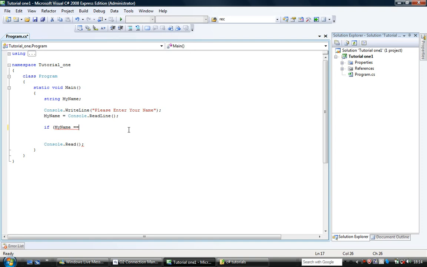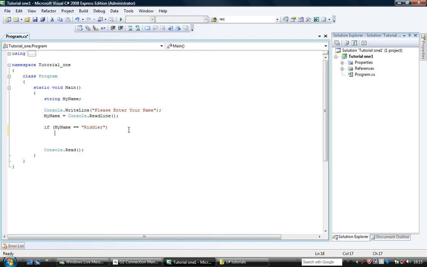We check the left hand side of the two equal signs against something on the right hand side. So in speech marks I'm going to type Riddler, and you'll notice I've capitalized the R.